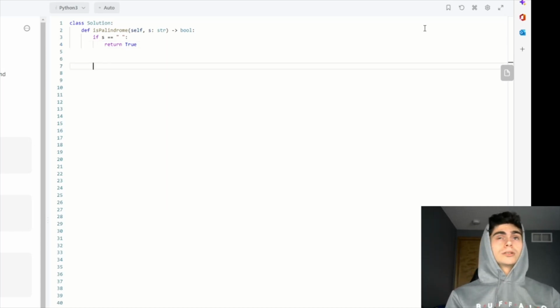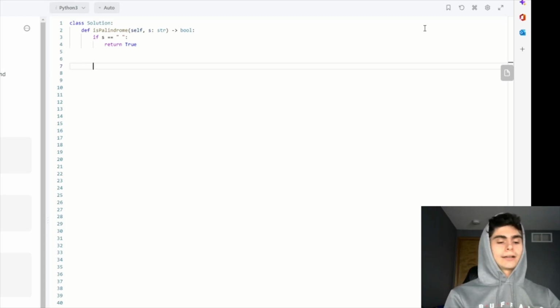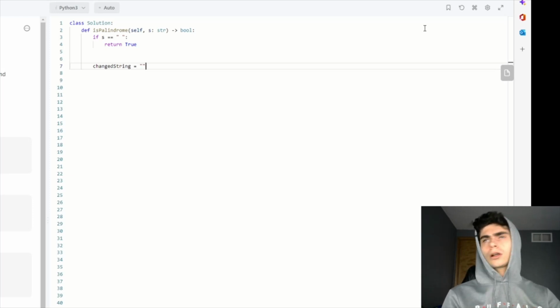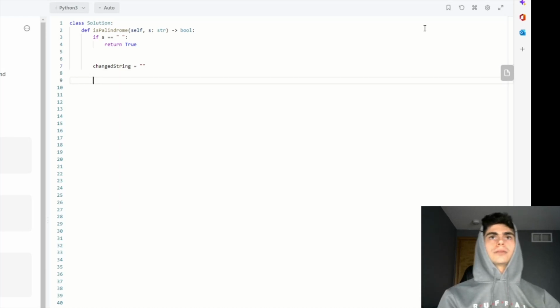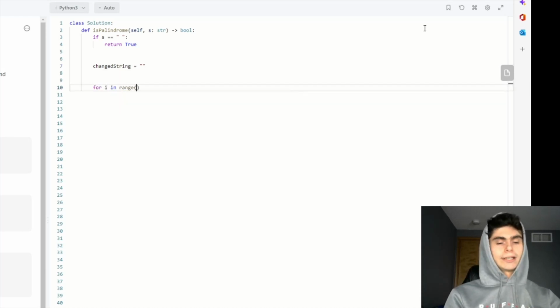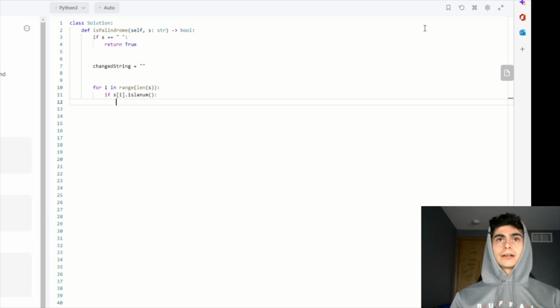Now we need to iterate through the string they gave us and get rid of all the non-alphanumeric characters. So I'm going to create a variable here, an empty string, called change string. This is the one we're going to check if it's a palindrome. So we iterate through the length of s, and if s[i].isalnum(). isalnum is a Python function that checks if a character is alphanumeric or not.